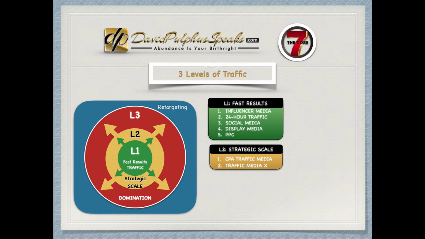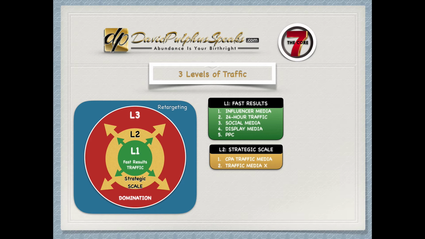Level 2, strategic scale. This is after you have received the necessary data from your level 1. You know your numbers, you know what's converting, you've tweaked, you've resubmitted things, you've got more input. Now your conversion levels are at an all-time high. You've got money coming in. You know this is what I know. Not that there's just $1 I'm going to spend and I'm going to get 2, but I know for every $1 I may get $10. Okay, but at least my bare minimum was for every $1 I want to get 2. Even if that's the case, you can scale this puppy now.